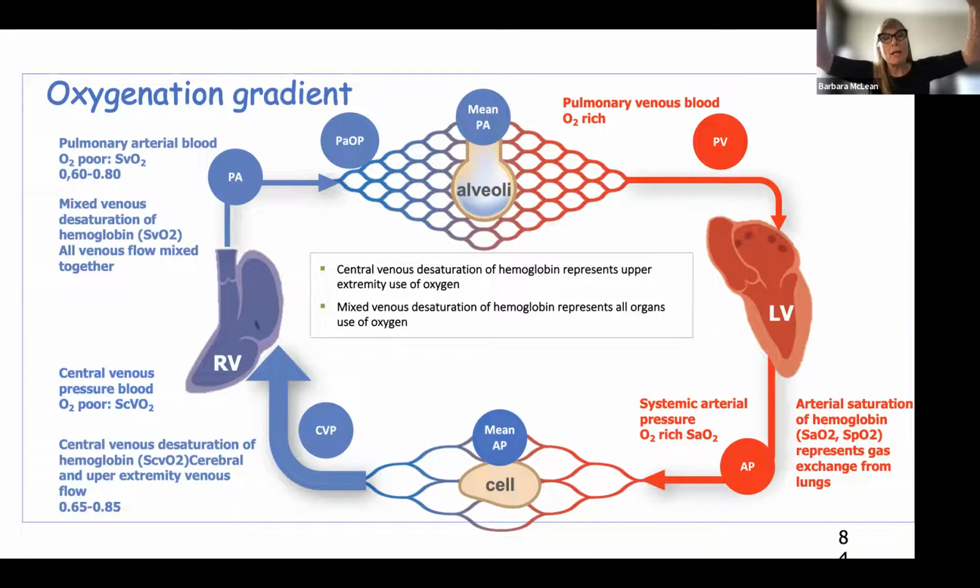And anytime your SvO2 mixed venous is less than 60%, it always means you couldn't compensate with an increased cardiac output. Get thee to the cardiac output and do what you can to raise that up and really focus on your stroke volume. Give volume, give inotrope. Be aware that vasopressors may make things worse and they may make measures abnormal. Okay, so I love that SvO2. So SaO2 minus SvO2, basic principle is what's used in Fick.